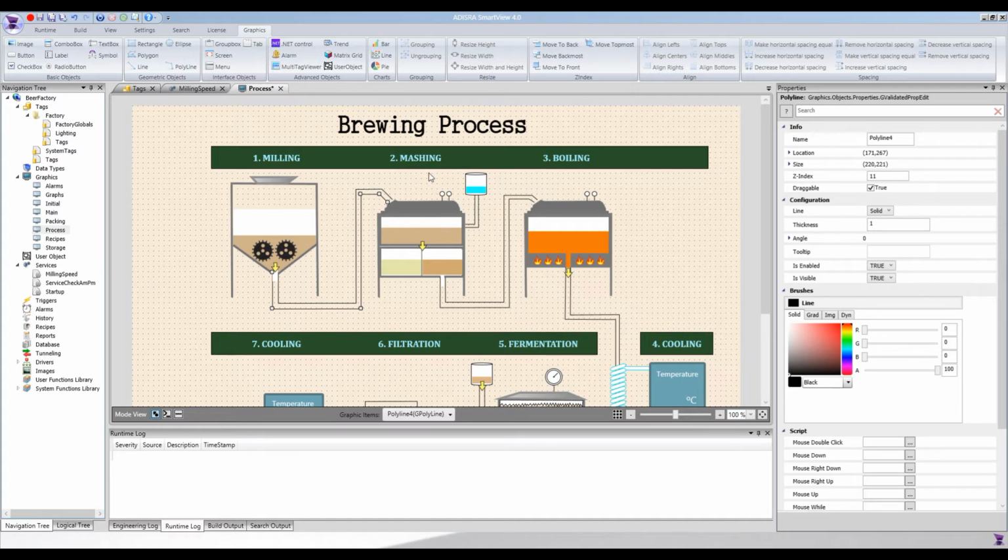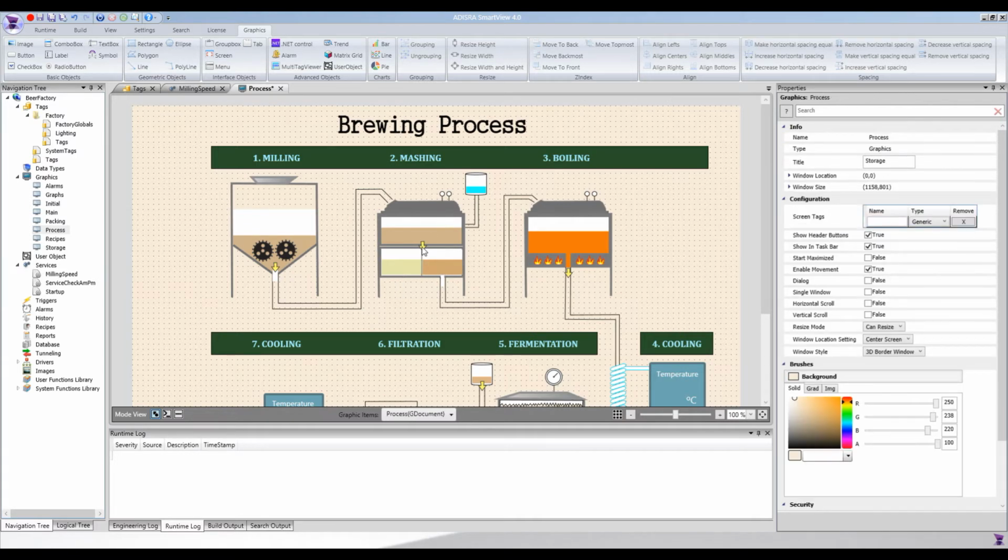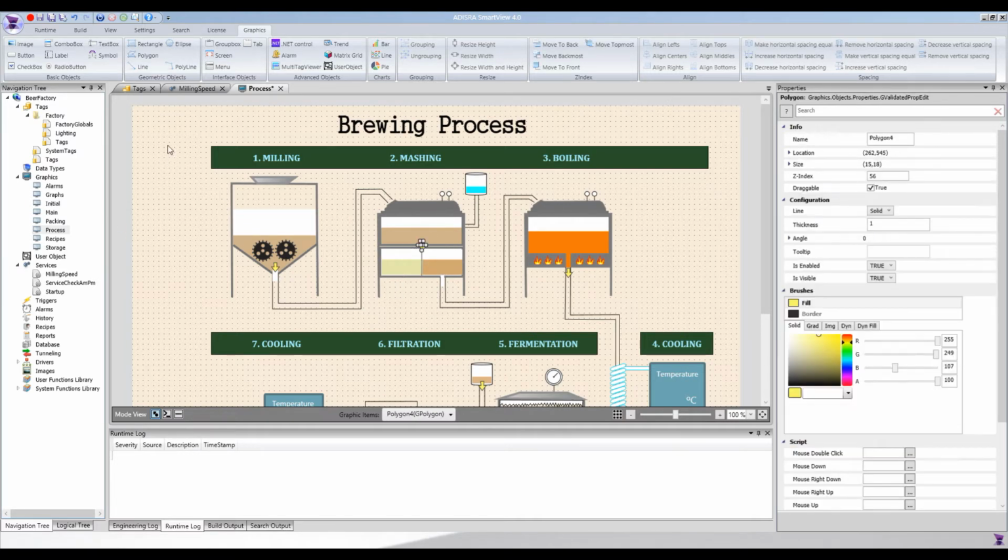On the second process, which is the meshing process, it's where we're gonna add some water to it, and we'll be basically separating what we're gonna be using for the beer and what we want to discard. I added some polylines, polygons like the other one, and some rectangles to represent the percentages of each rectangle. So there are 3 rectangles here. I also added an arrow, which was done with a polygon.